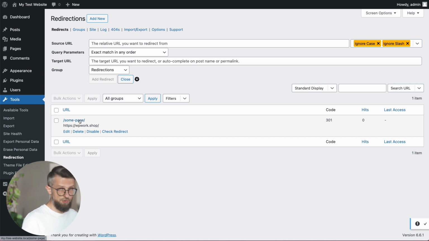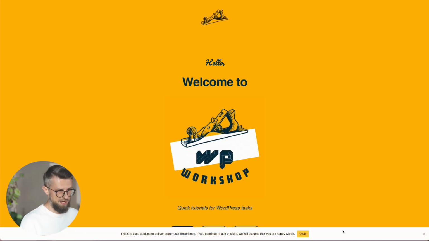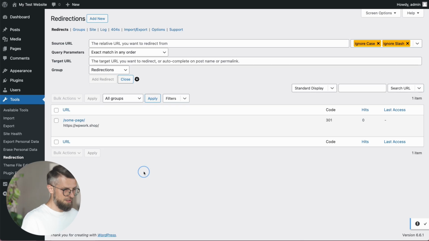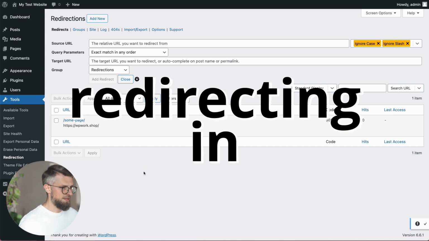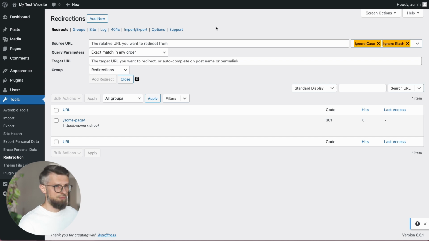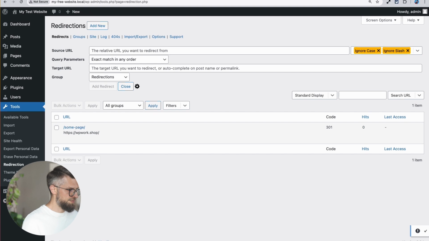Let's just check how it works. Actually, if you click on the link here within the interface of this plugin, the redirect is gonna operate, which means you're gonna be redirected to my site. That is it. Okay, but what if we want to redirect to some page within our website? So I just prepared two subpages here so that you can see what's going on. Let me just put the address bar in view. This is a local site, by the way.